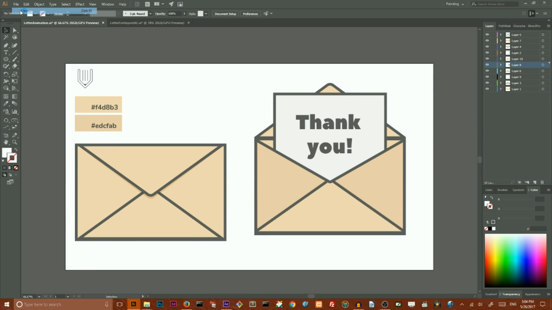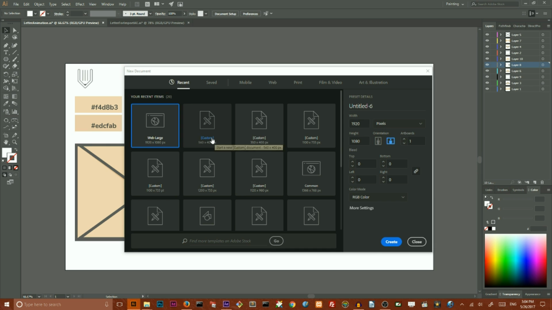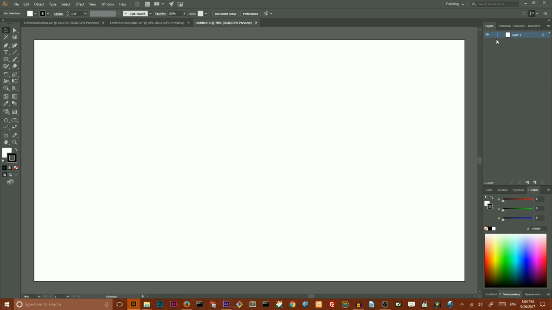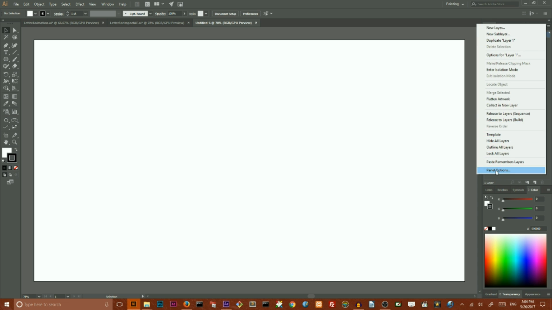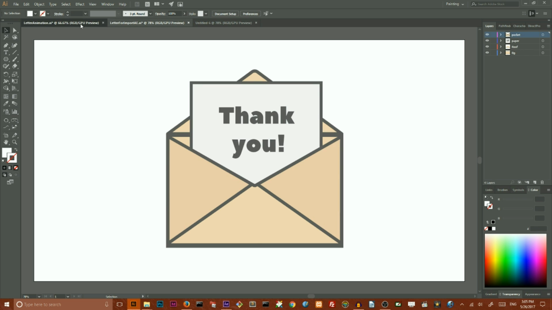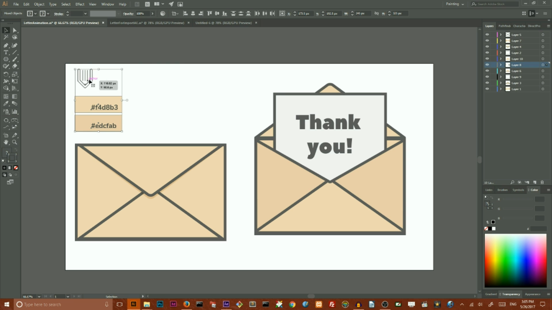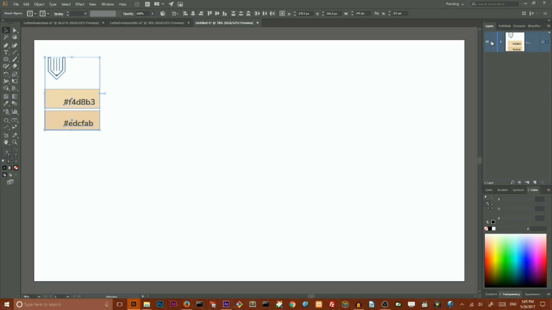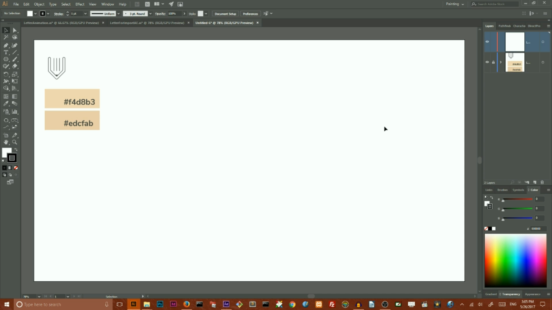So first things first, let's start with Adobe Illustrator, and I'm gonna size my new document to 1920 by 1080 and click create. Then as always, I'm gonna turn off my align to pixel grid and increase the row size of my layers so everybody can see them properly. I'm gonna set it to 700 pixels, and maybe I'm gonna grab all of these colors and place them on my new artboard, maybe lock them on this layer and create a new one.